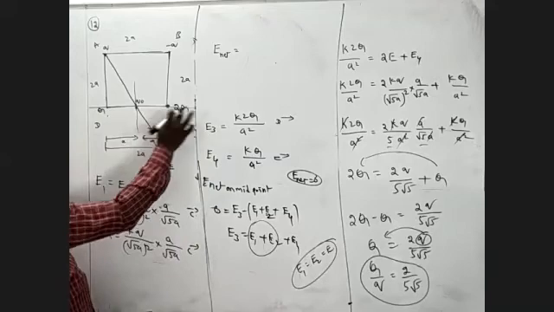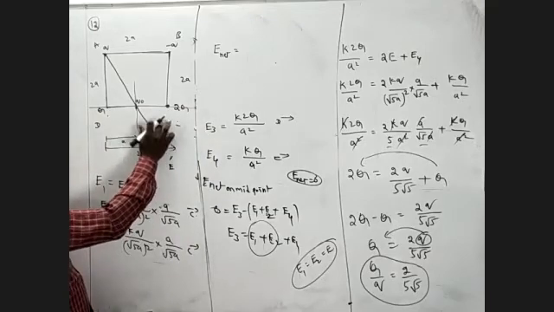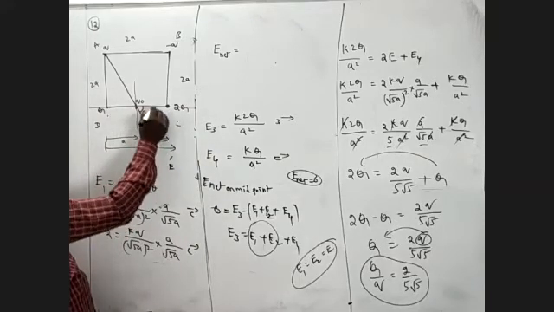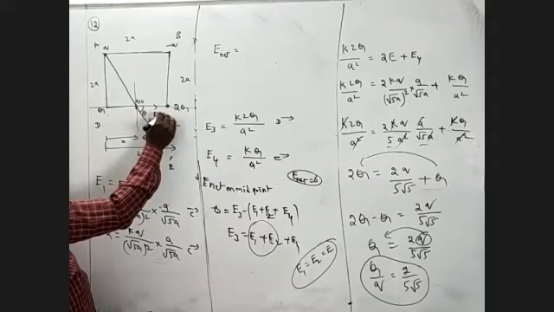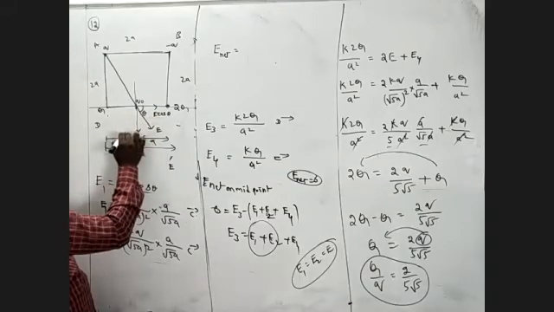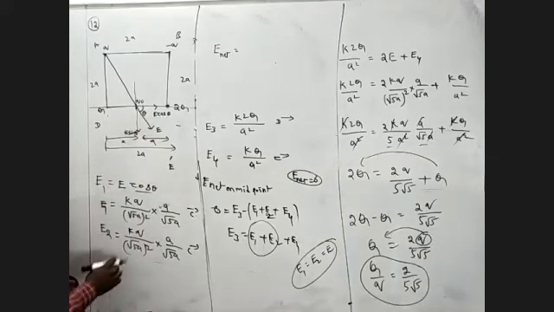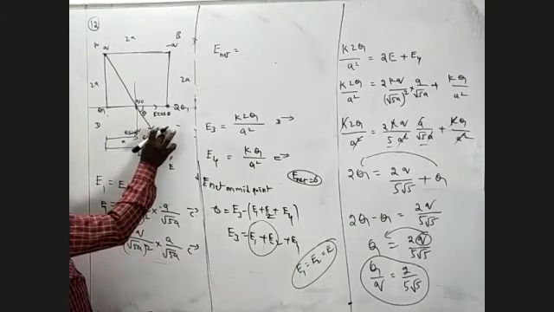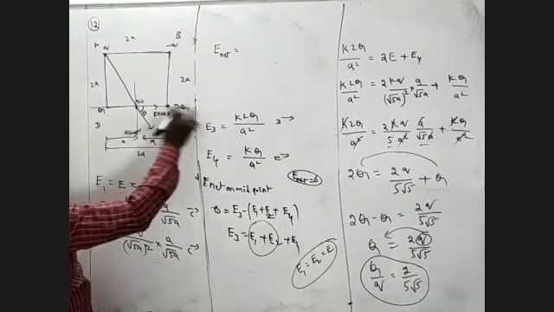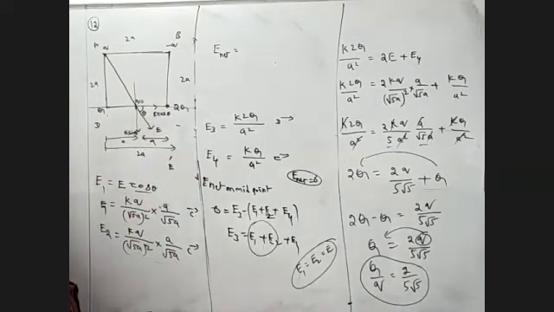This is the x-axis, y-axis. This is a plane. Making angle theta, this is E cos theta along this direction. This is E sin theta, which is downward. This E can be resolved into two components. One component is E cos theta along this direction, and E sin theta along this direction.